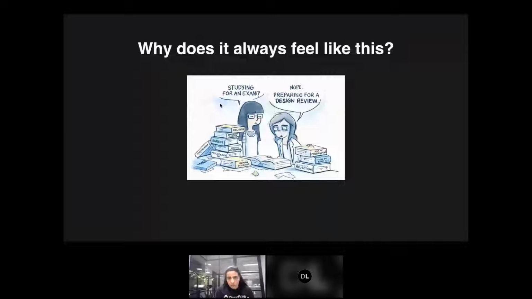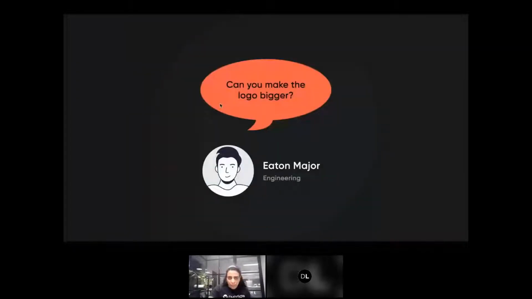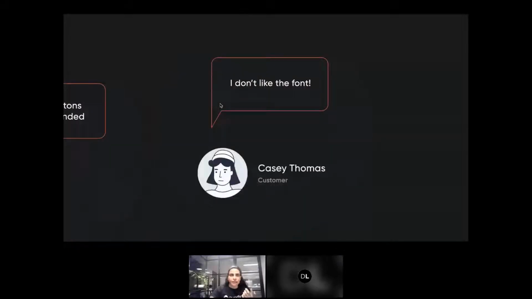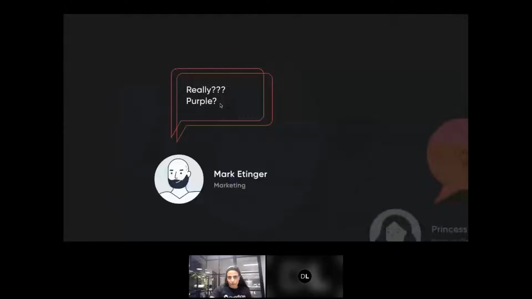On the flip side, there is such a thing as bad feedback. Bad feedback usually focuses on the solution, not the problem. It's directed to the designer and not to the design. For example, if you hear "your choice of colors" instead of "the choice of colors," that's direct feedback. And sometimes it tends to be a little bit subjective. Another thing that happens is that while presenting, you get bombarded with all these unwanted requests and feedback like this: Can you make the logo bigger? Or, I think the button should be rounded, blah, blah, blah.